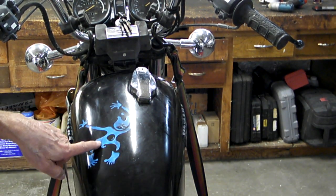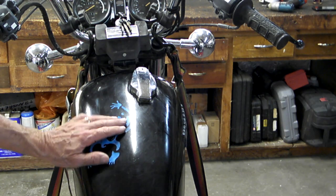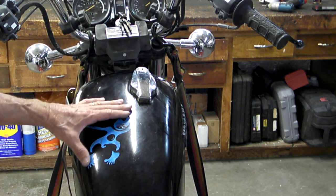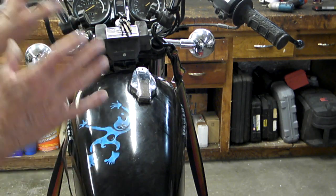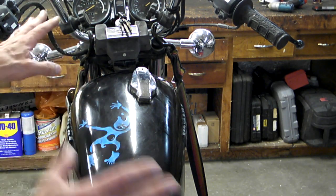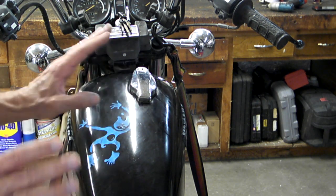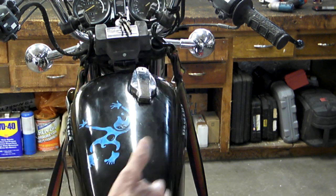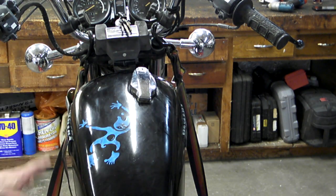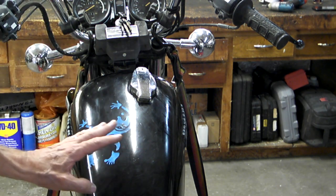I don't really like the artwork on the tank — somebody made it their own bike, and if you're looking to sell or flip the bike, somebody may come along and not like that artwork. But the motorcycle is very restorable. I don't see any reason why the new buyer won't be able to make this thing run, drive, and stop — just be a nice bike. It's slim, relatively light, and has gobs of torque. These 650s have all kinds of low-end power, so coming out of corners is going to be a lot of fun.